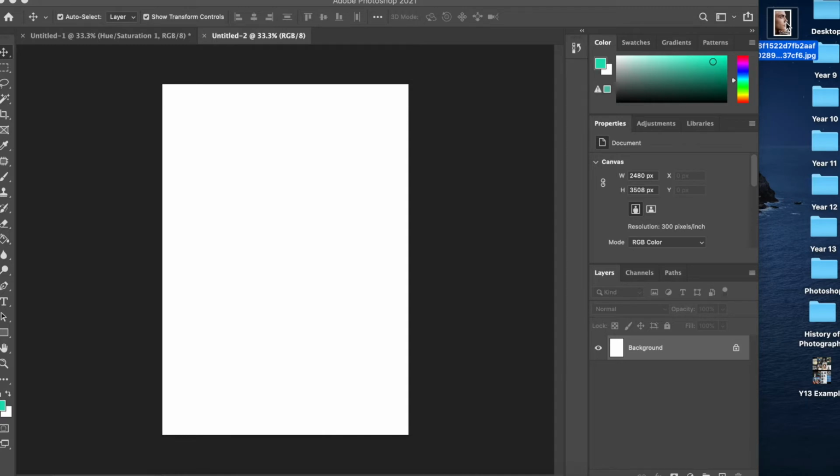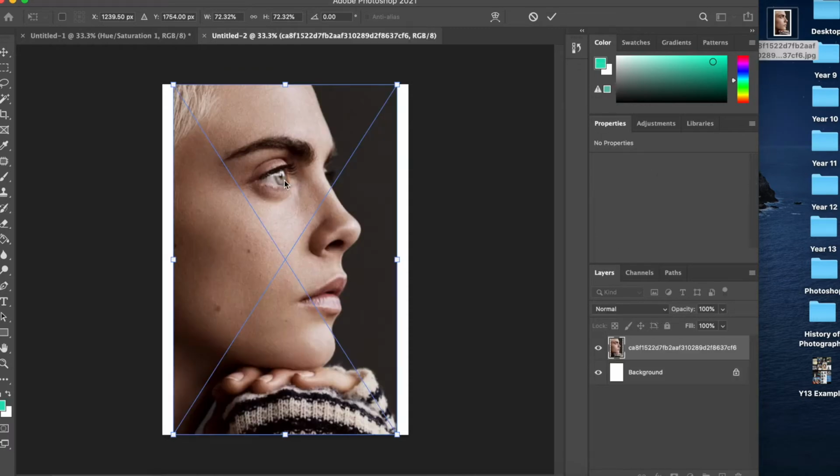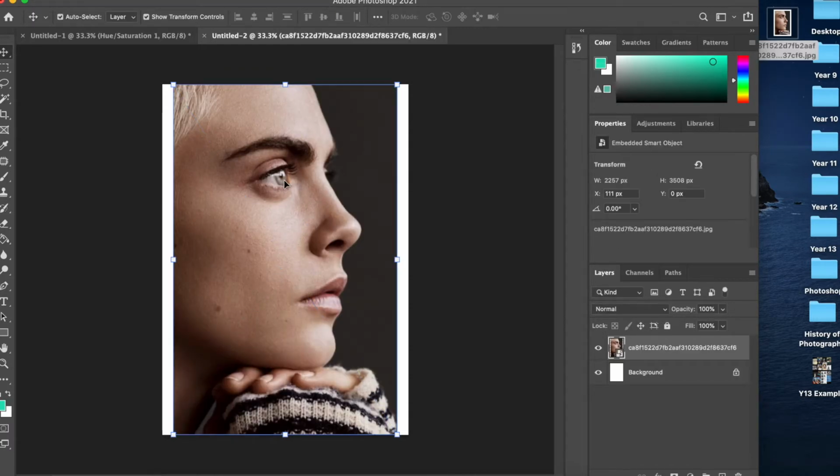from your photo shoot. So I just have a stock image here that I am going to click and drag in, and you will do exactly the same. I'm going to hit enter to place. Now the first thing you are going to need to do is duplicate this layer. However, at the minute it's a smart layer, and if I was to drag it down to duplicate, it's just going to make another smart layer, which is not what we want.